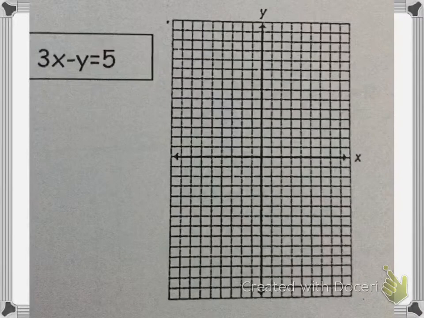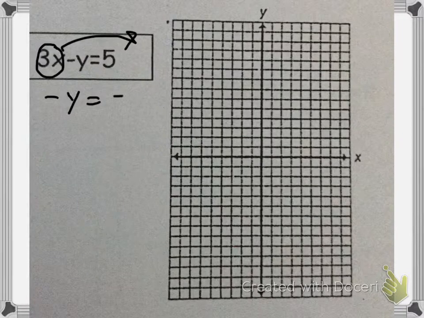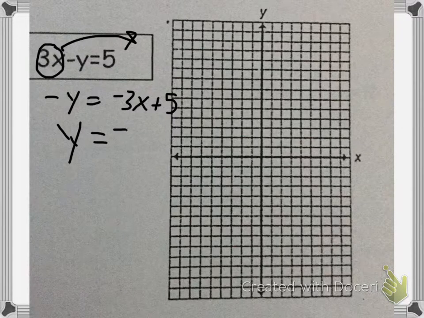The next line we're going to do here is 3x minus y equals 5. We're going to move that 3x to the other side, which gives us negative y equals negative 3x plus 5. And since it's a negative y and we want it to be positive, we're just going to change signs. And if we change the sign of the term on the left, we have to change the sign of every term on the right. So that negative 3 becomes a plus 3, and that positive 5 becomes a minus 5.